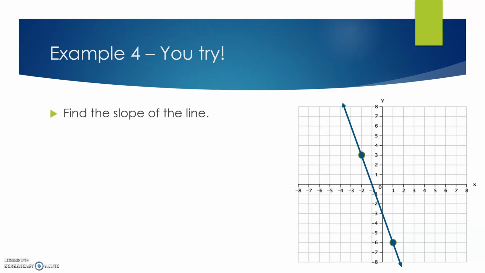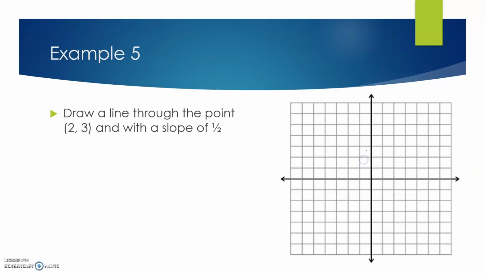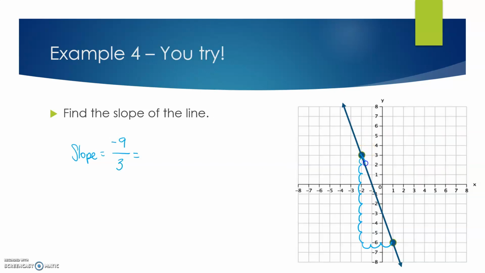All right. Here's another one that you can pause and try in your notes and then check back and see how you did. So on this one, hopefully you looked at this and said, okay, if I start from the left and move my way to the right, I'm following this line down. It's a very steep hill, but my car would be driving downhill. So that means it's going to be a negative. And I can verify that to get from here to here, I have to go down 9.